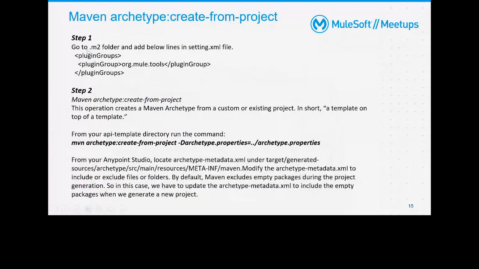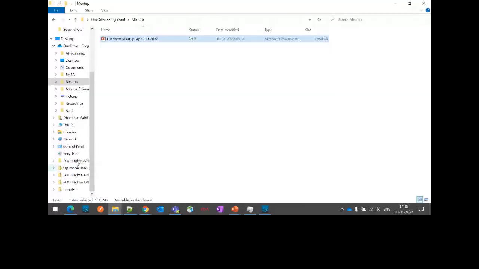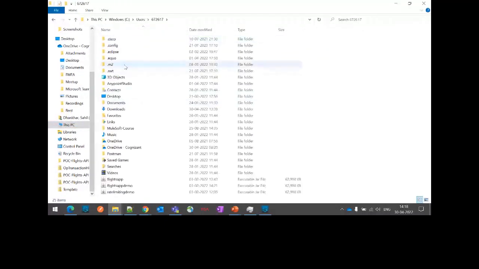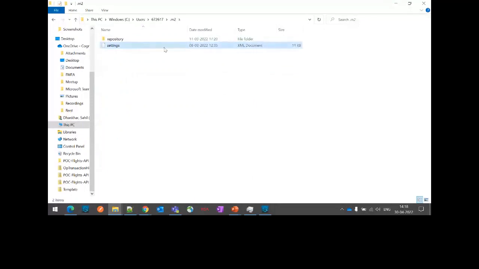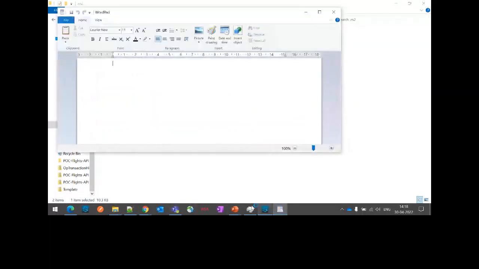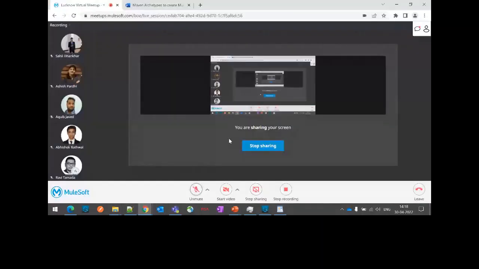And one more thing, we have the .m2 folder, and let me show you. We need to edit this settings file.